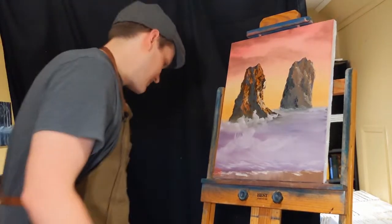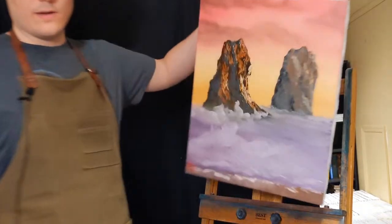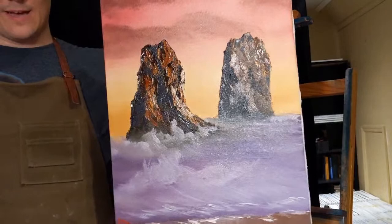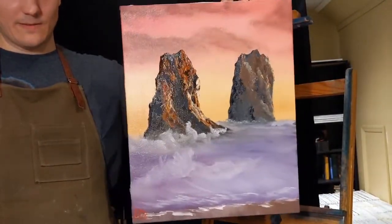Let's go back here, pull this down, get paint all over my fingers. All right, here we go. This is the painting. I just call it Sea Stacks because I don't know what else to call it. Sea Stacks in Oregon. All right.